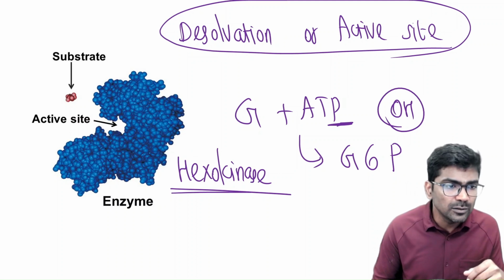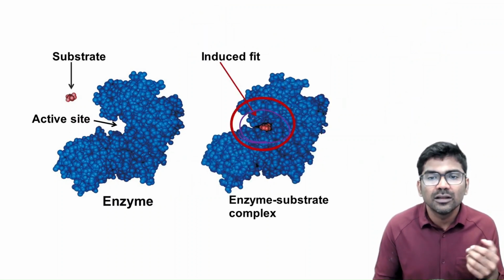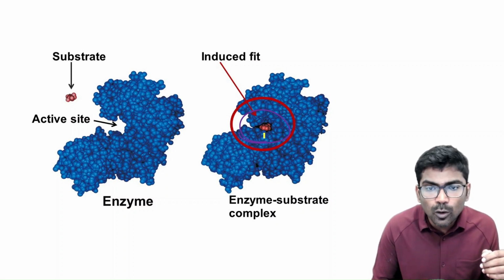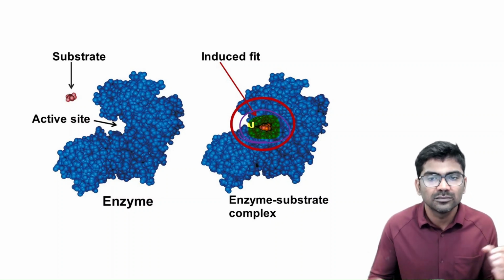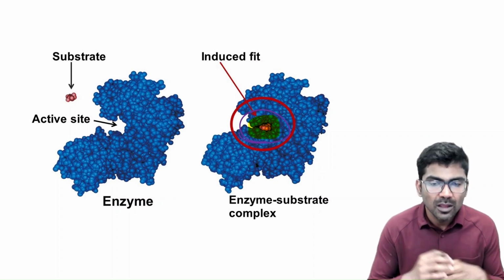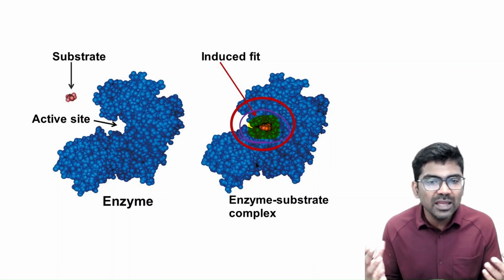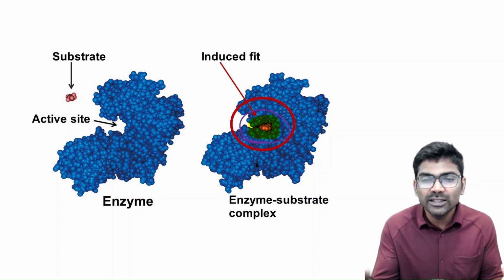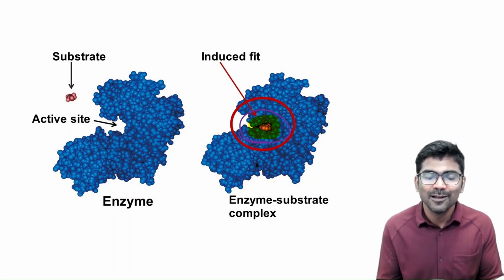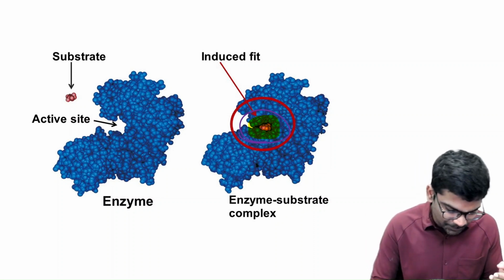So in this reaction, once the substrate binds, look at this. The active site is closed. See this, so water is excluded from the active site. You all know that the whole biochemical reactions are happening in the milieu of water, aqueous environment. Why do we need to exclude water?